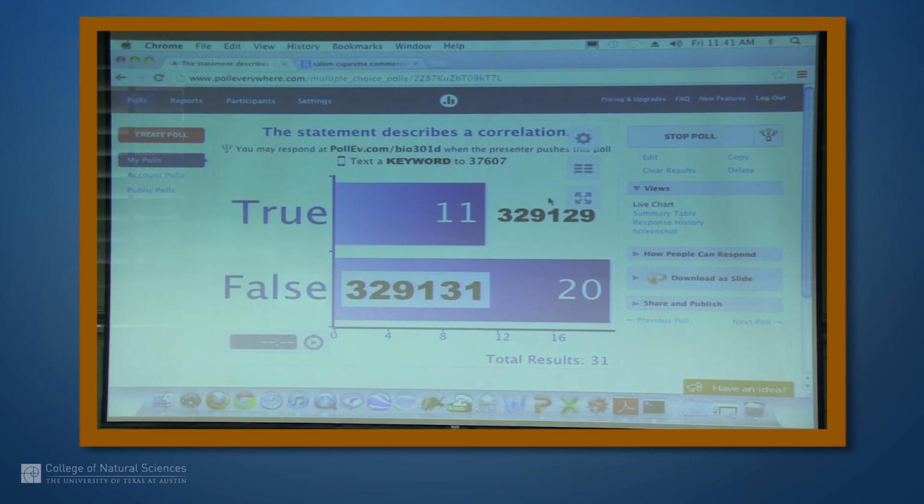Okay, so someone put a point on the graph. How many data points do you have here? Really?